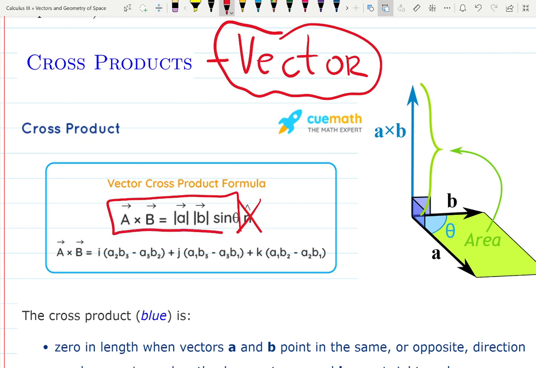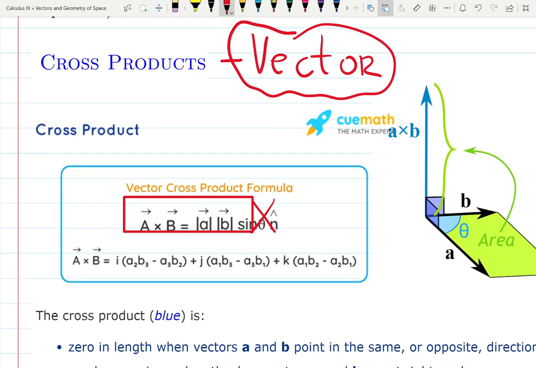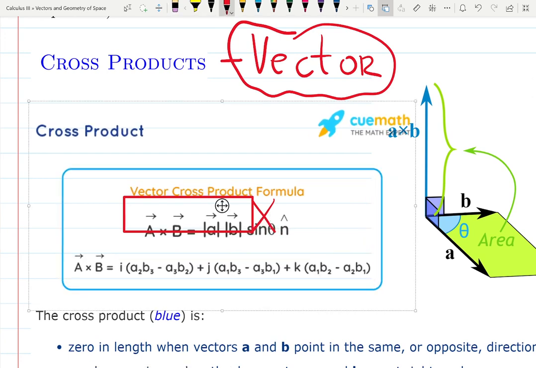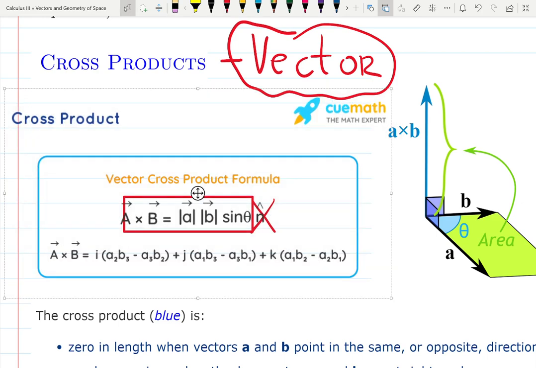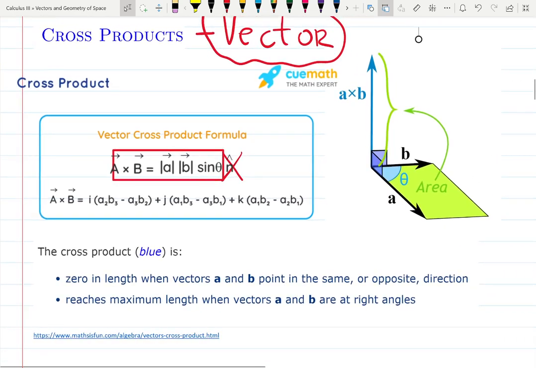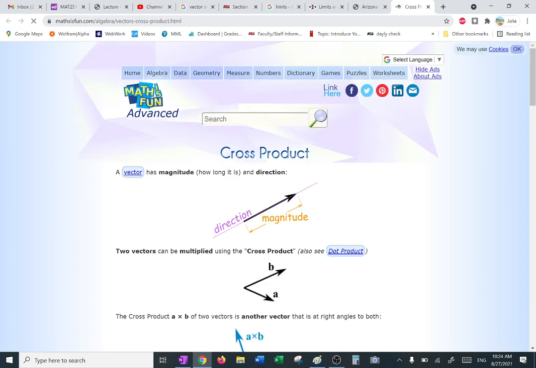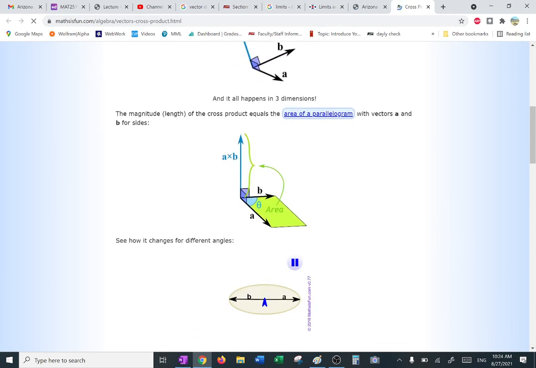This formula you have to memorize, and the second formula I will show you the same way. You don't have to memorize it. It's too small for you. I don't have to memorize it because I know how to derive it using determinants. Okay, like so. So, vector cross product formula. Here's the idea. I will show you nice, look at this dude, Scott. So, here's the idea. There's a nice animation over here.